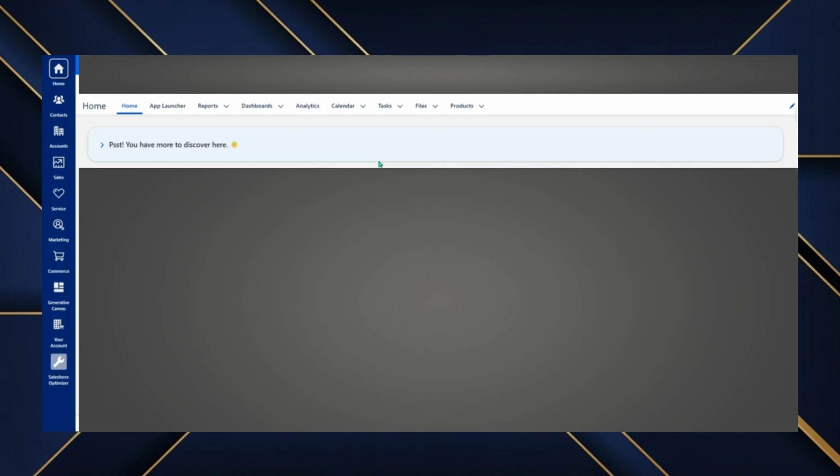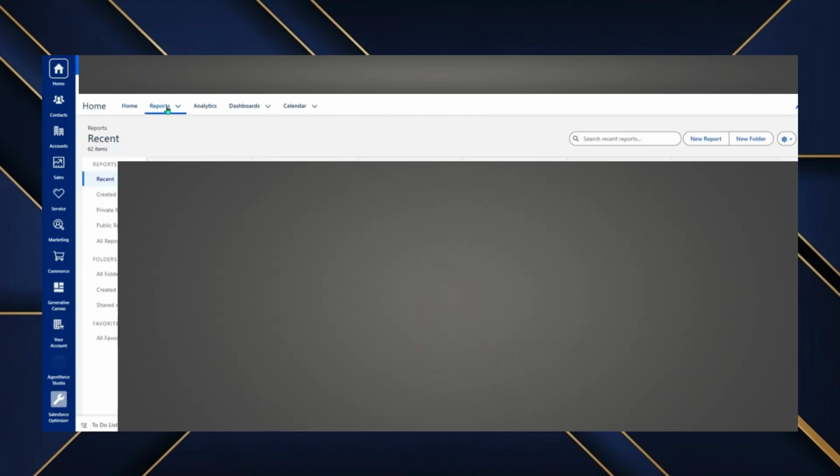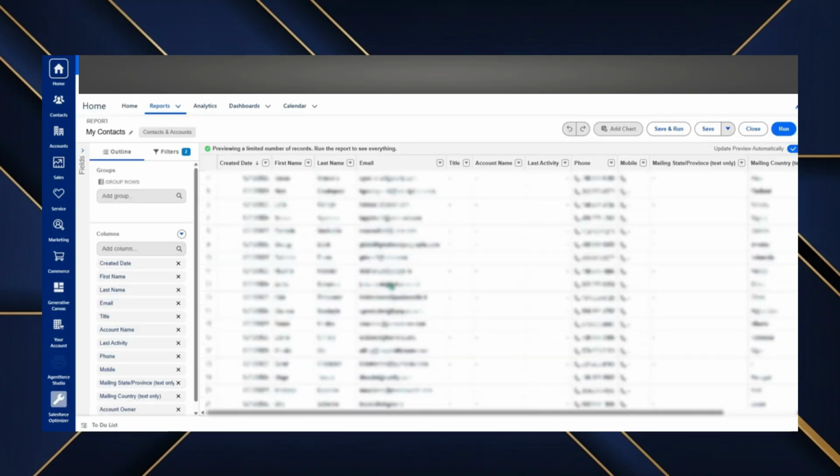In this video, I'll show you how to group a report by dates in Salesforce so you can transform raw records into a structured, time-based view that's easier to analyze. Start by opening the Reports tab and either creating a new report or editing an existing one to access the report builder. Make sure your report includes a valid date or date time field with actual data, such as close date or created date, otherwise grouping won't produce meaningful results.